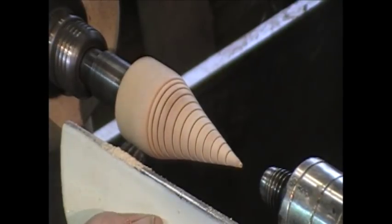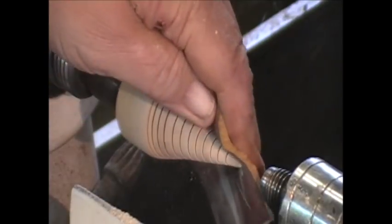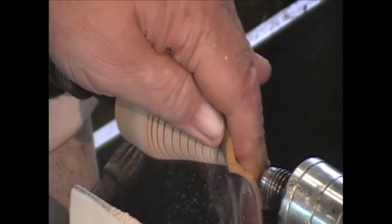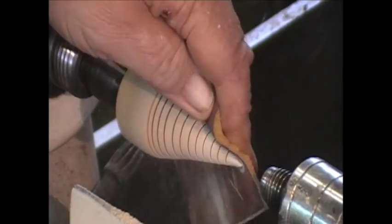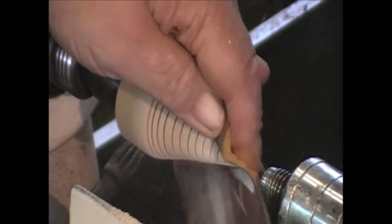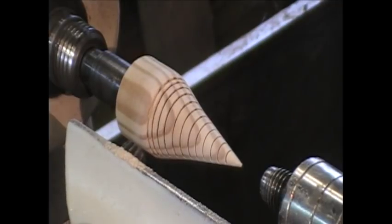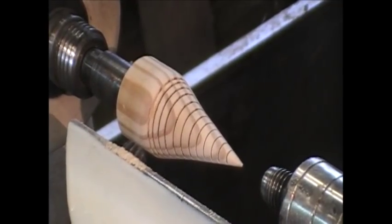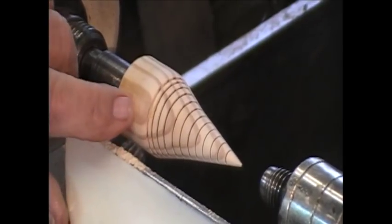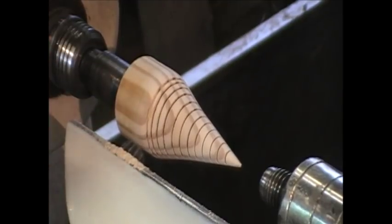Got that done. Dropped my tool rest. I'm going to touch it up a little bit, a little 220 paper. All right. I'm going to stop the lathe and reposition my tool rest. Now, I'm going to put the trunk and the base on this piece. Got it? Got it.